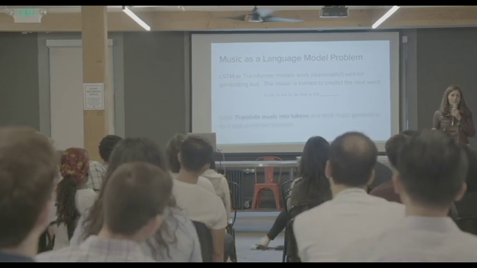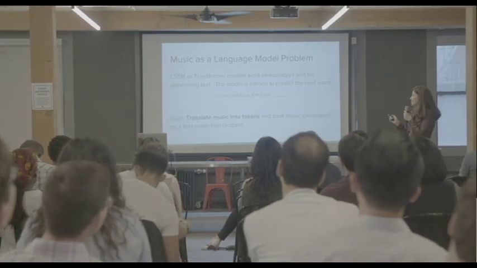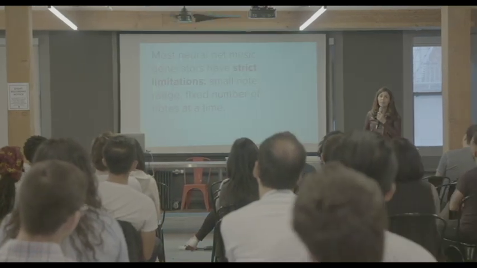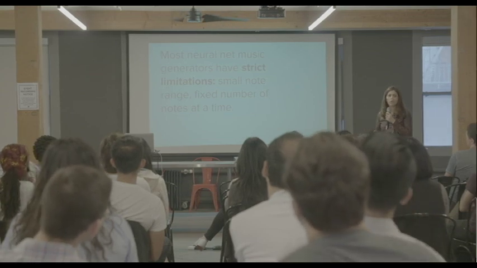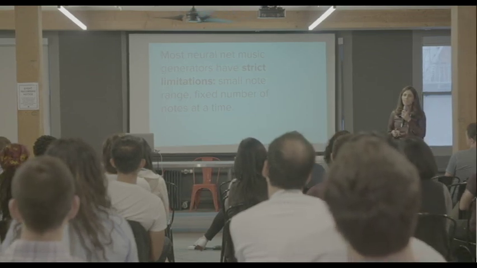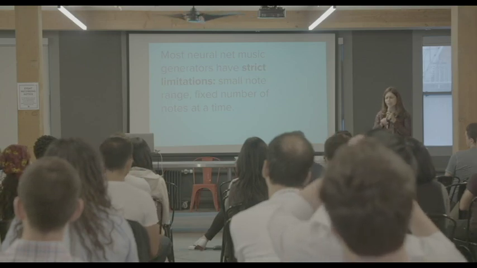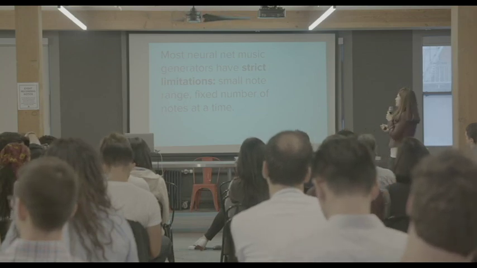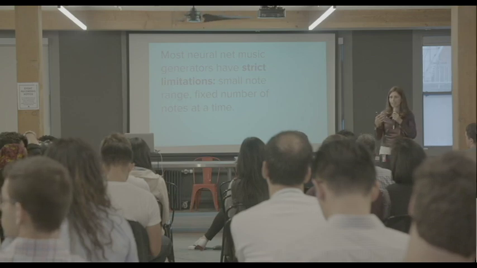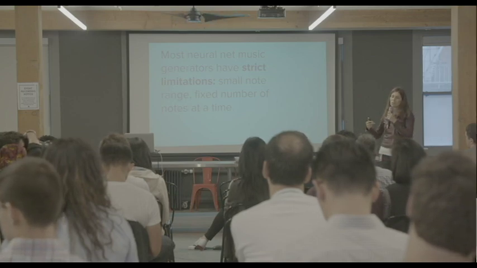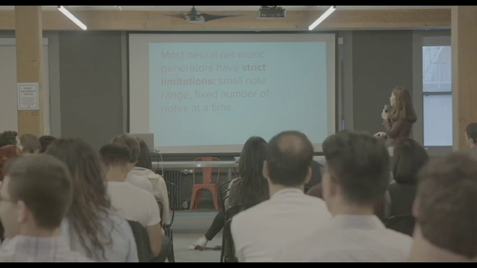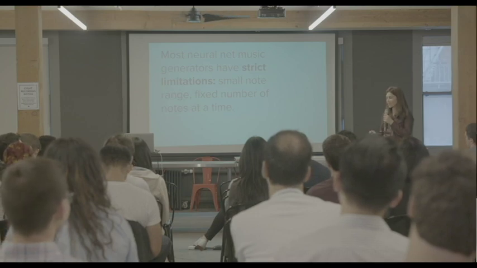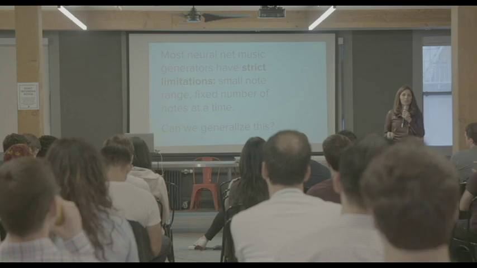The trouble, of course, is what we need to do would be able to translate music into tokens that we could then feed sequentially into a model like this. So people have tried to do this in the past, but oftentimes because it's a difficult problem, we have some pretty strong limitations on what you can do with the music. So it's kind of clear how if you have one note at a time, you could ask the model to predict the next note. And maybe you can imagine every time step will have exactly four notes, and then predict the next set of four notes. So if you're doing Bach chorales, that could work really well. Or another limit you might have is how many notes you could have, so the lowest note to the highest note, but it might be a pretty small range. But I was really curious about, could we extend this and make it more general?